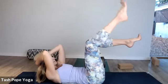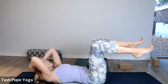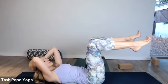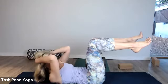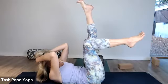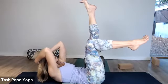Inhale back to center, big breath in. Hold the breath, flatten low back, squeeze inner thighs. As you exhale, reach elbows to right thigh, extend the left leg straight up to ceiling, curl tailbone a second time, pull belly down.